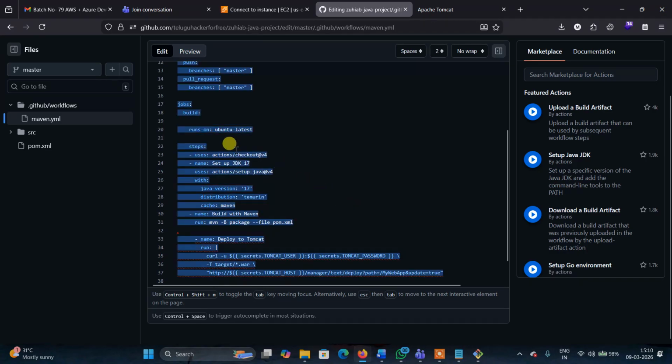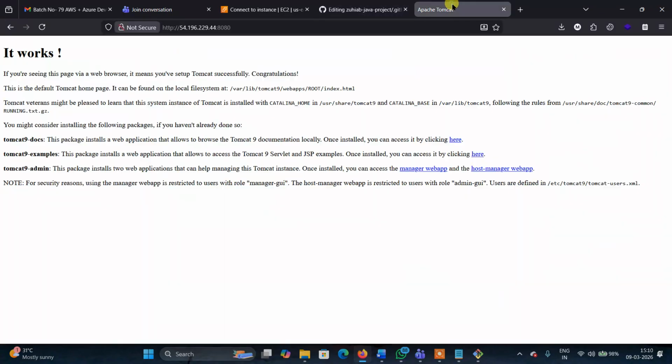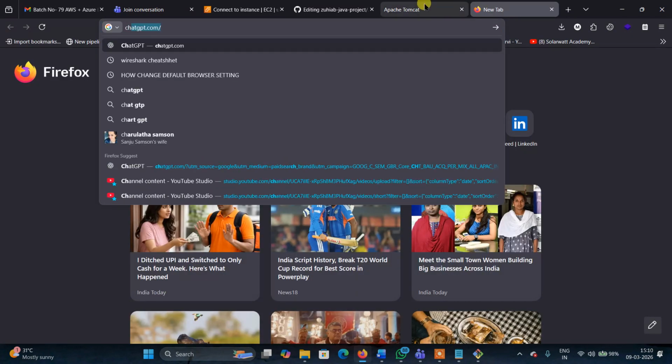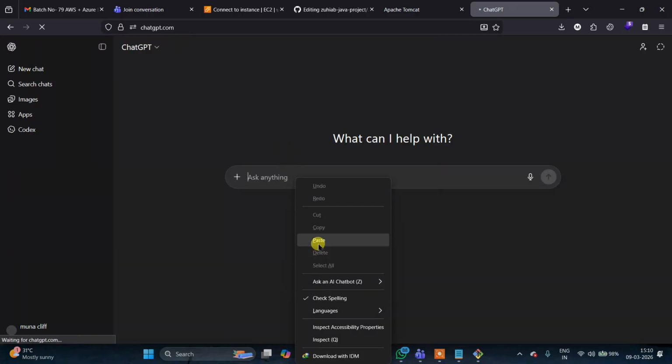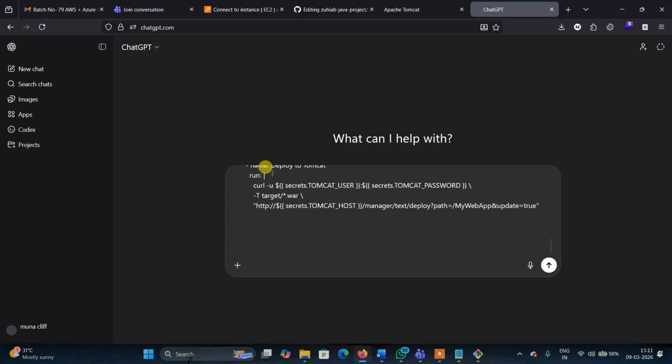If any indentation errors are there, just copy here, go to ChatGPT, and it will remove the indentation errors. Or else you can manually change the indentation.